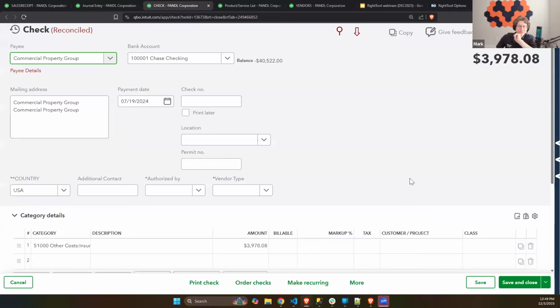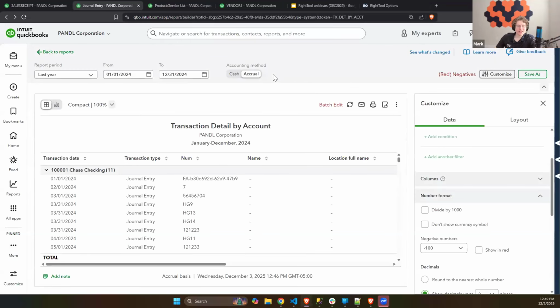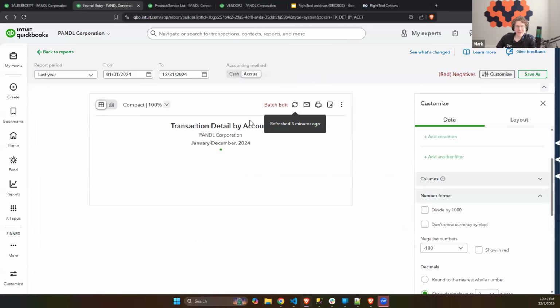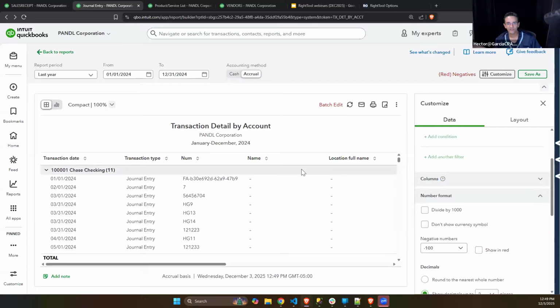Exactly. Basically, if I click save and close here and then say yes, even though I don't care if it's reconciled, it will close this tab, and then you'll notice that the page will refresh after I close that, and it will come back up. So we're triggering an auto refresh if you use the new tab workflow to drill down from a summary to a detail into a transaction screen. If you work within one tab without RightTool, you change the transaction and come back to it, the new reporting system in QuickBooks is going to trigger the auto refresh automatically, and you don't need RightTool for that.